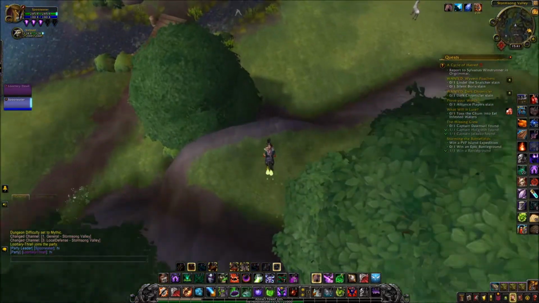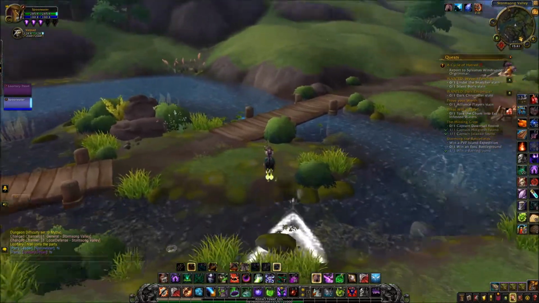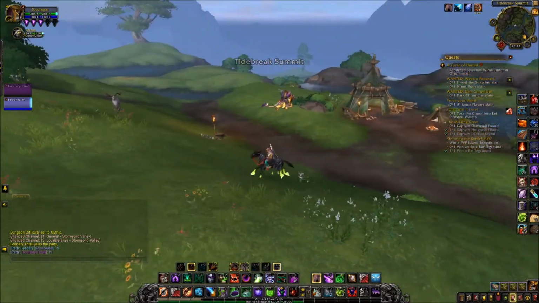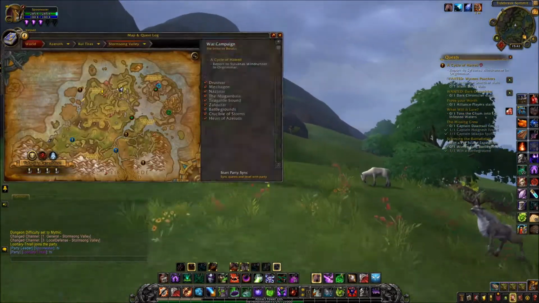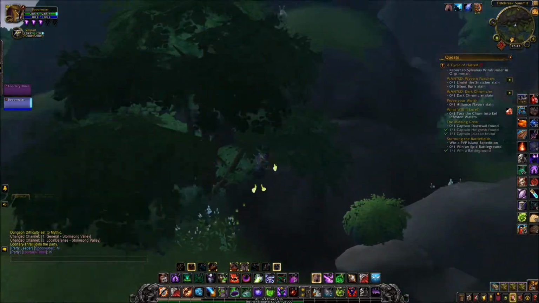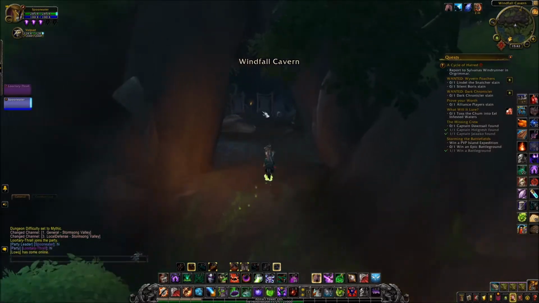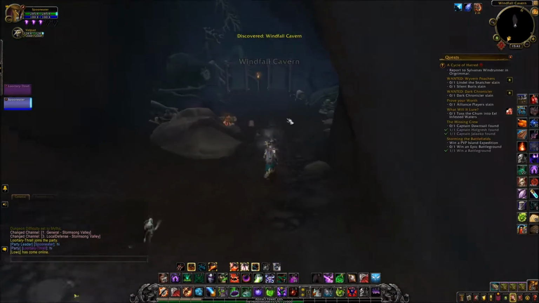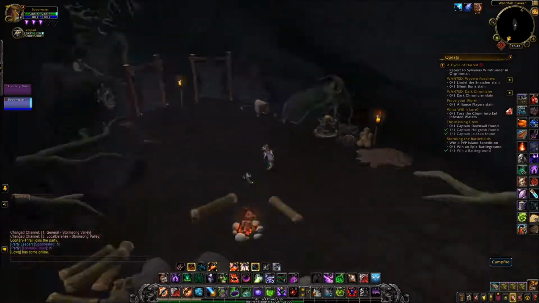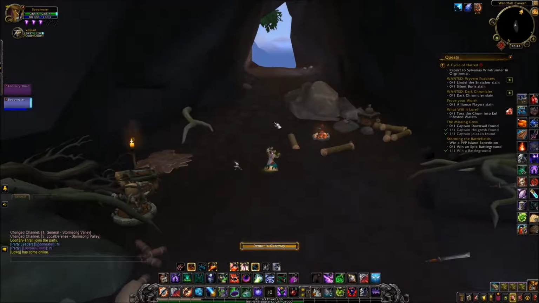And I think we need to go a little bit north. It's gonna say left, but north sounds better because it is more true. There was a flight path around here somewhere, so let's try to find it. Oh, it must be in a cave. Or not? Why would it be a flight path in a cave? It's not here. Let's summon a portal and get out of there.